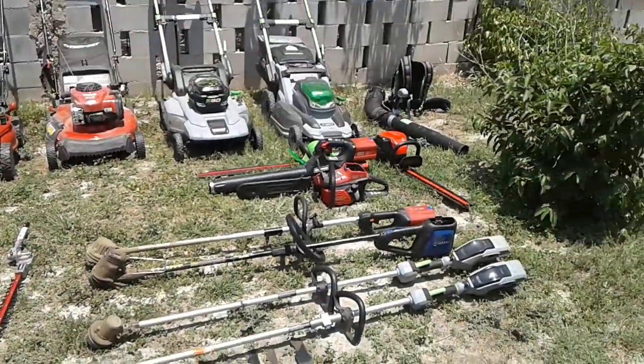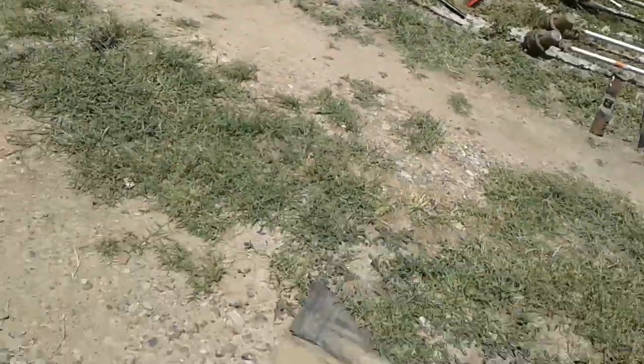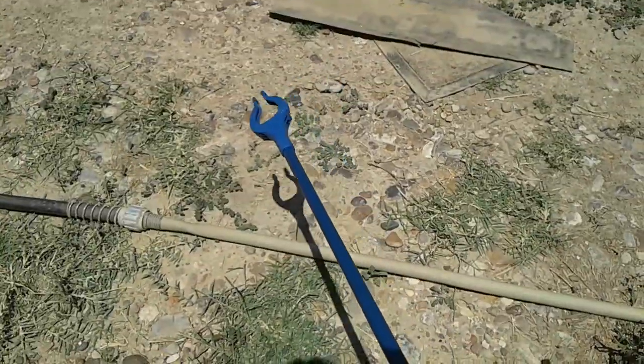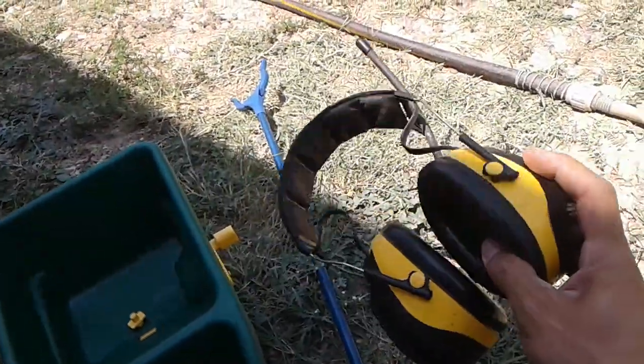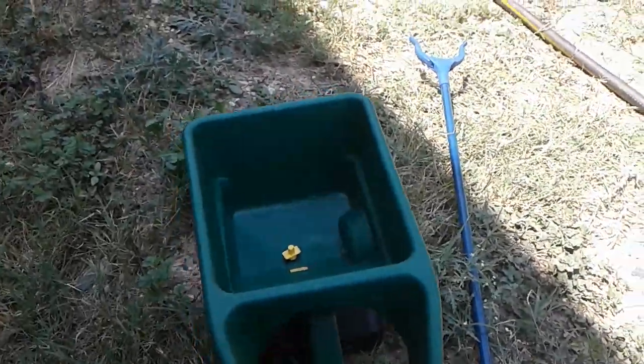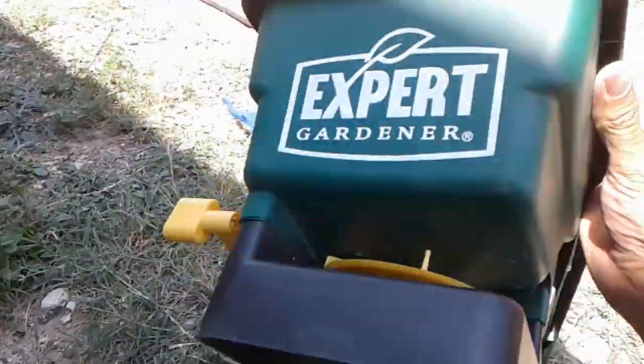There's my equipment that I use. Obviously there's other things that I use. I got this little tool to pick up trash. And then I have a little spreader, my headphones that I use to protect my hearing. That's a nice little spreader, $5 there at Walmart, $4.50.